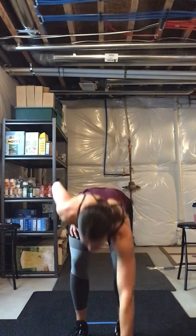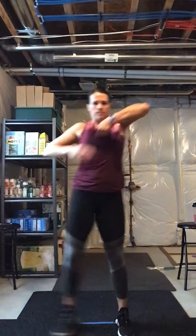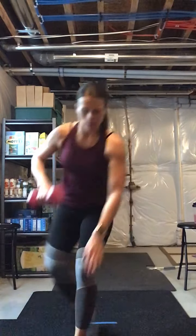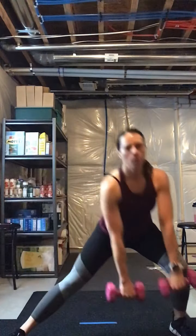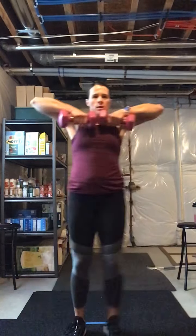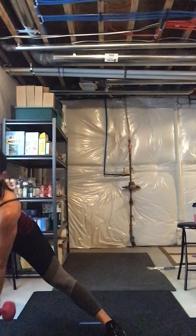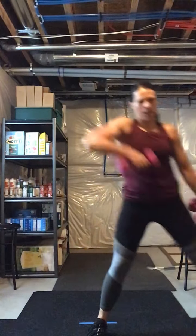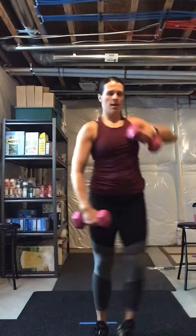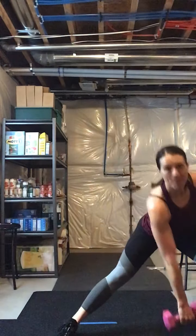Get ready. Side lunge, upright rows. 1 minute. You're beating the first number. We ready? Let's go. Maybe you want a little bit more. What do you need? Maybe you just keep one weight. Come on. Chest is up. You got this.